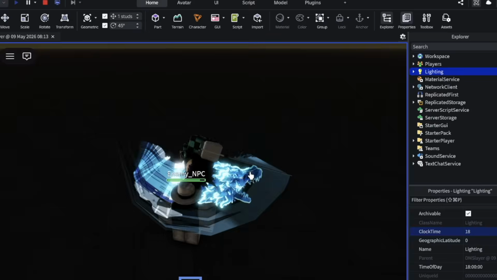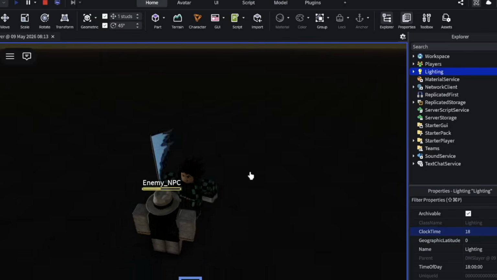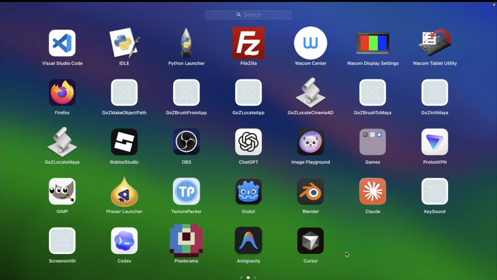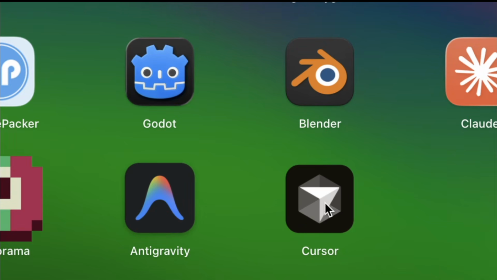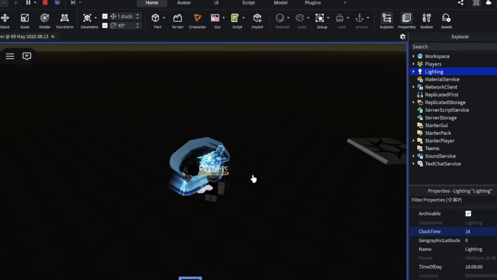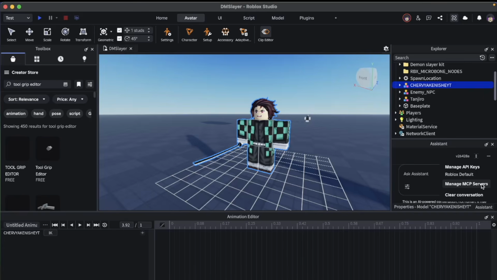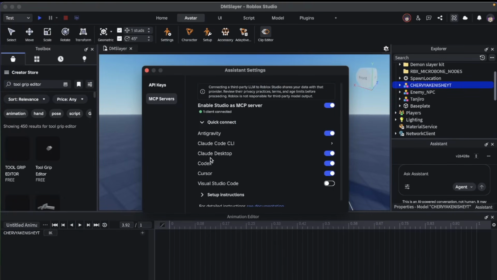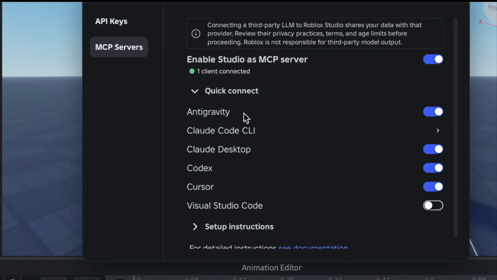The best part is that this entire demo was created using AI MCP tools together with scripting and Roblox Studio workflow. I used Claude MCP, Cursor, Antigravity, Codex, and a few other AI tools during development. Honestly, I had to switch between multiple tools because I kept asking so many tasks and questions while building this effect. Some tools helped with scripting, some helped with VFX logic, some helped speed up debugging and animation flow. But if you already know exactly what you want to build, you might not even need that many tools.